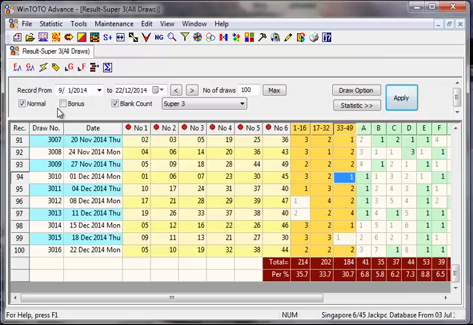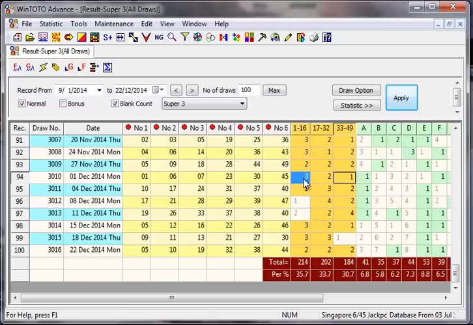Now, once I remove the bonus number, if I just want to focus on the 6 main numbers, we could see very clearly right now that it has started to balance out with 2 from each group: 2 from small, 2 from medium, and 2 from the big numbers. So I would see that if the trend were to follow where it is today, we may be able to see for this coming draw, which is on the 25th, on Christmas day, a situation like that happen with 3 small numbers.